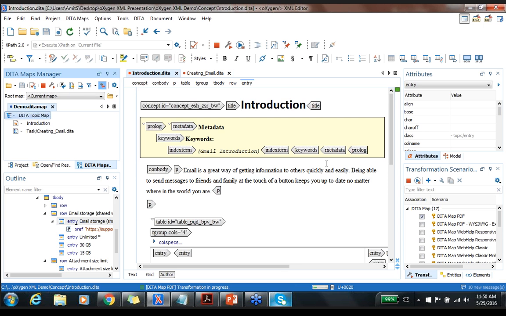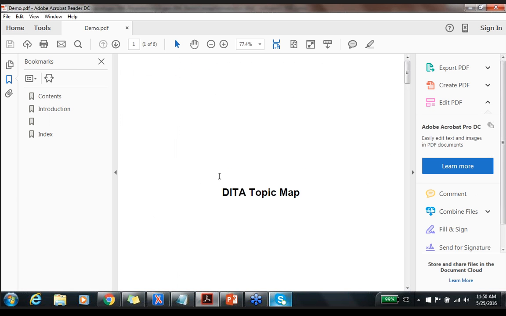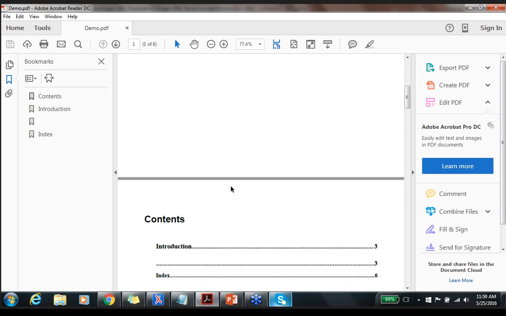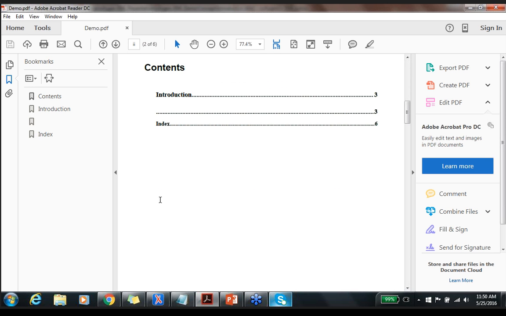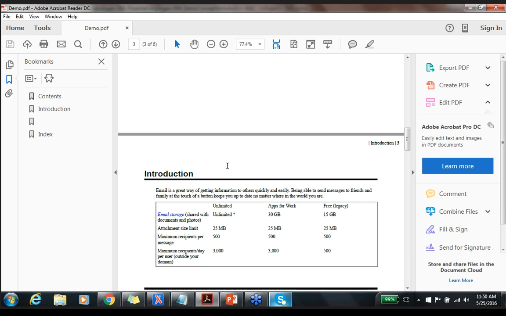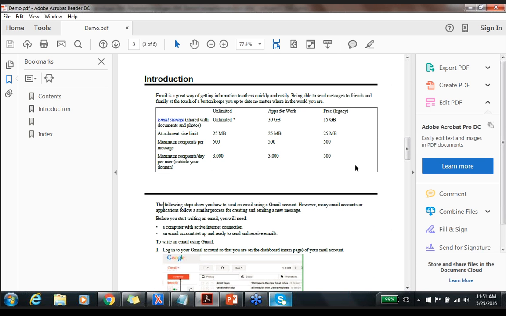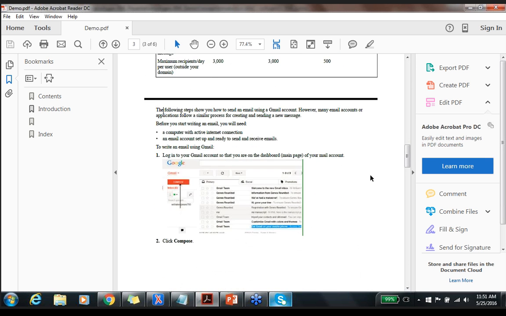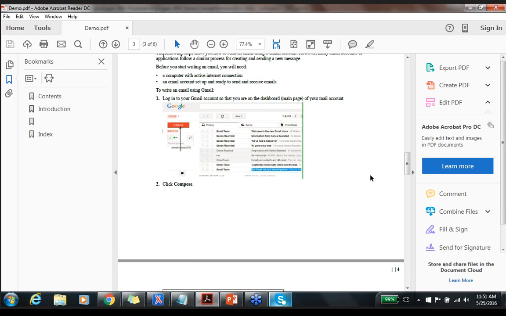So it will generate a PDF, and let's see how it comes. So it will take a few seconds, I think, to publish the output, and we should have our PDF ready. Yeah. So this is the topic that we have got. So TOC we did not generate it, but it got generated by default. And here is the table that we copy pasted from other source. You can see that it has come so neat. It is appearing so neat in this document, and all these steps are also coming properly.